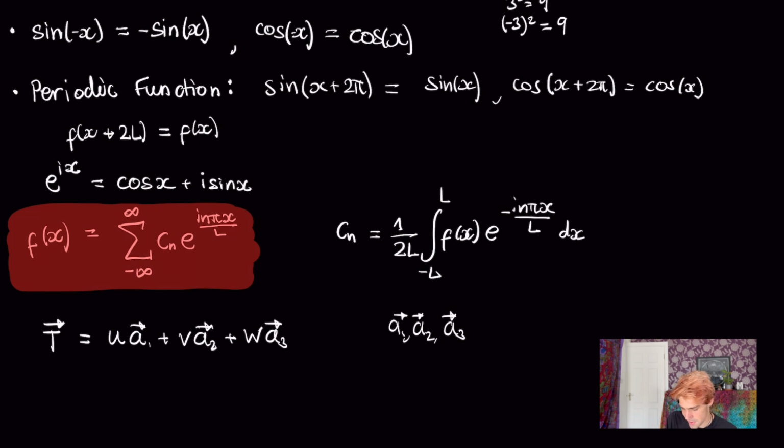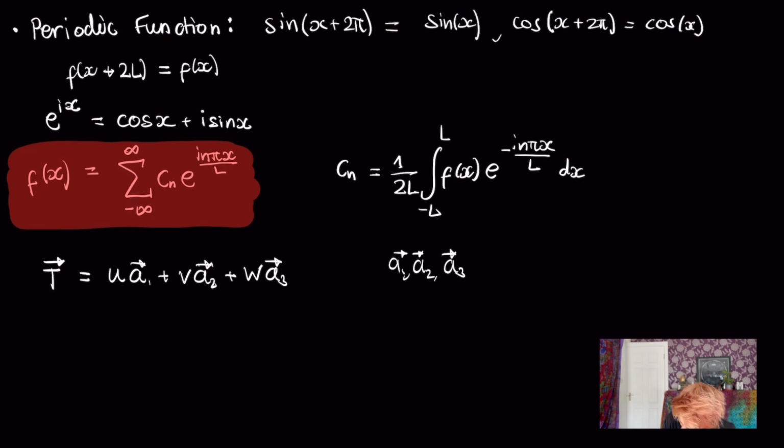And I'm aware I'm doing a slight notation change now. I was using a, b, and c rather than a1, a2, and a3. This is because I don't want to use up too many letters, just in case. Now, within a crystal structure, we can say that two points are equivalent when they are separated by this T factor, which can be any integer multiple of these three primitive lattice vectors.